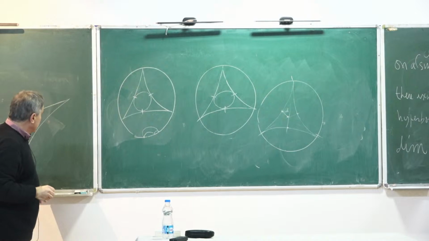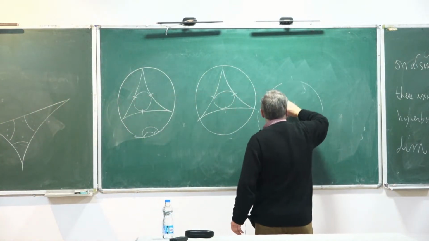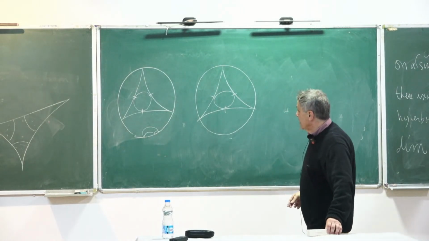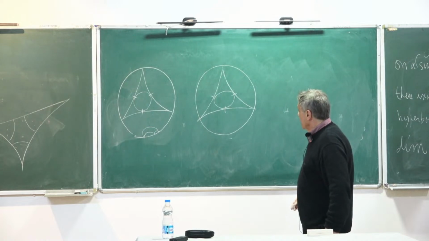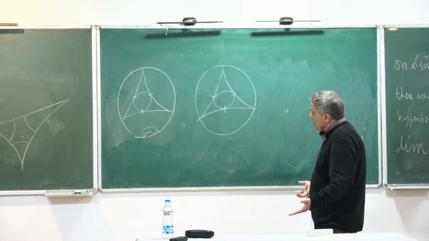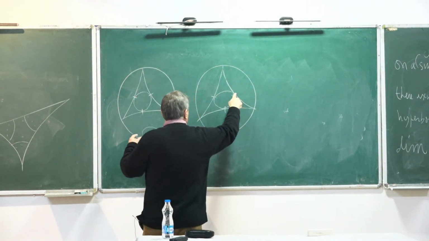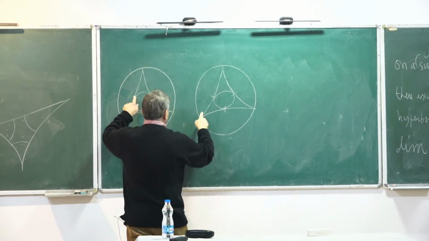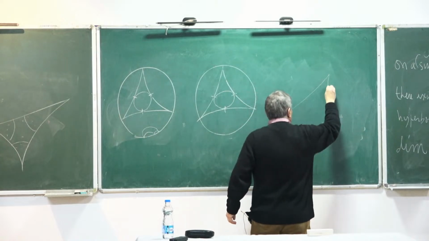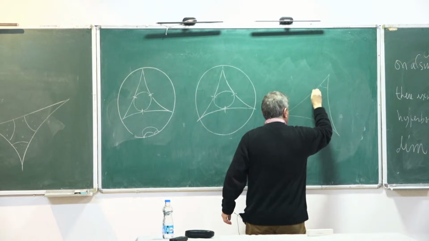So now I said I take 2 of these. I want to construct a surface by gluing ideal triangles, by gluing 2 ideal triangles. The natural choice is that I glue this point to this point, this point to this point, and this point to this point, right? And then I find this. Here, there's no question that I find this surface here.